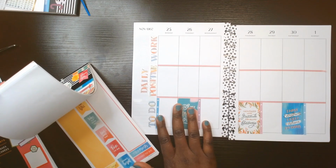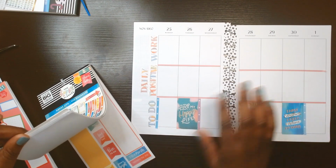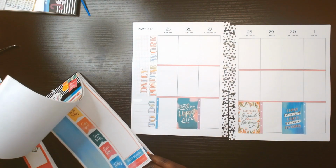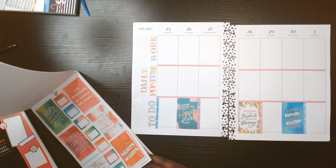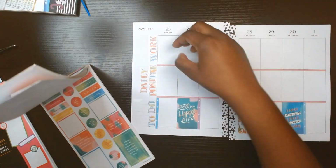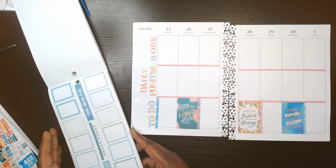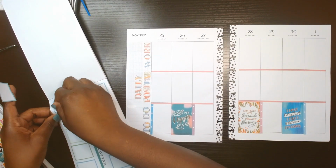So for my work schedule this week, I worked Monday, Tuesday, Wednesday. I don't want to put boxes in just that section. So I think what I'm going to do is overlap some boxes, that way I can do other things on the spread. That's why I didn't want to put work there, because of the way that my schedule fell this particular week. So let's go to colorful boxes and bring in a couple. We got these greens and teals.